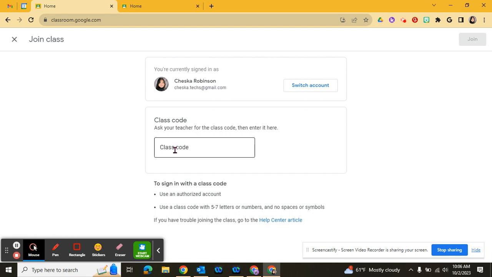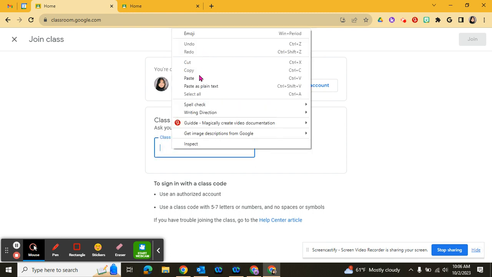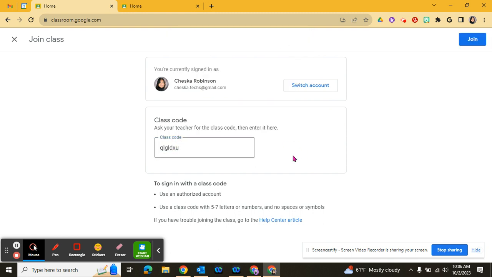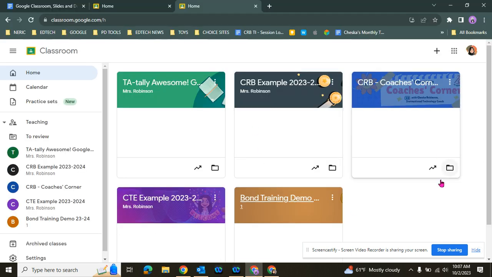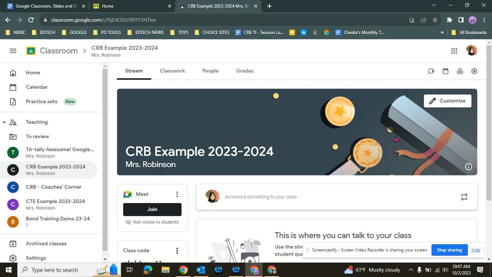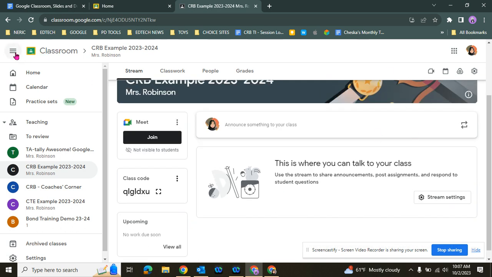And then now to join that class, we're going to go ahead and type in or paste that join code. Okay, and then simply click the blue join button on the top right. I'm not going to go ahead and do that because I am on my personal account and you'll see something different. But hopefully when you press join, it will bring you to the dashboard. Okay. All right, so let's go back to my professional NARIC account. And when you type in the code, you should be in a dashboard. So this was the example I used, and you should be able to see the stream page.